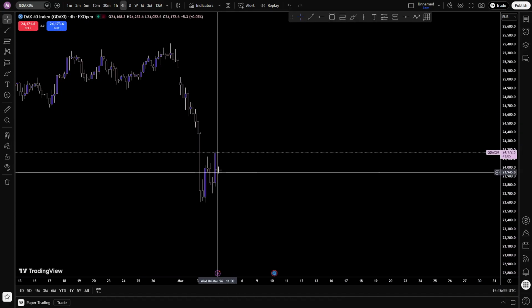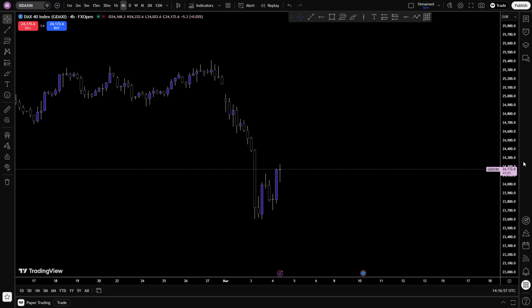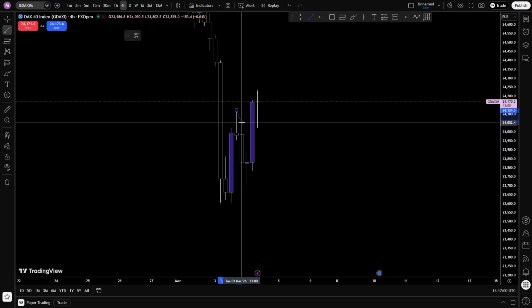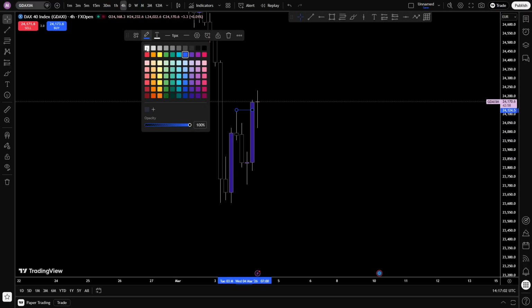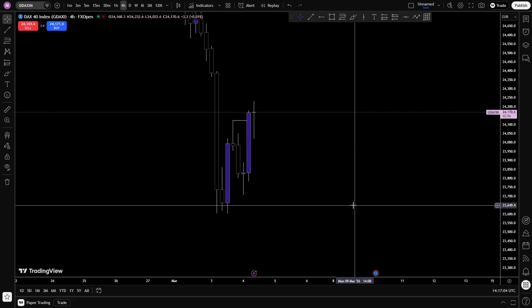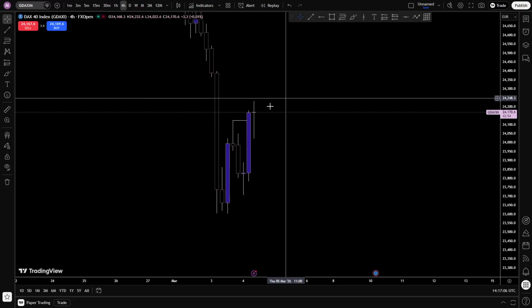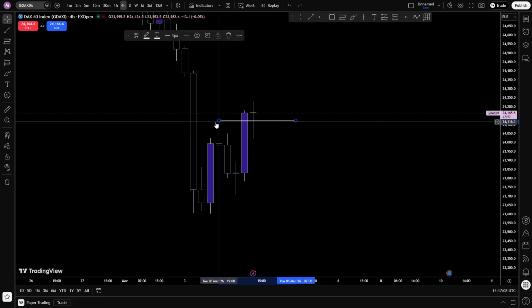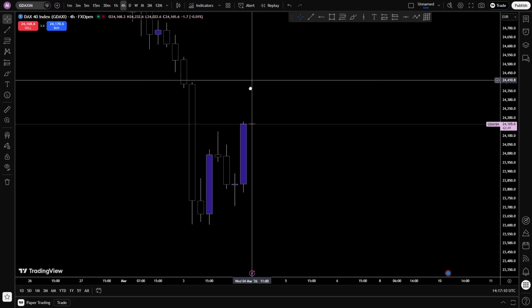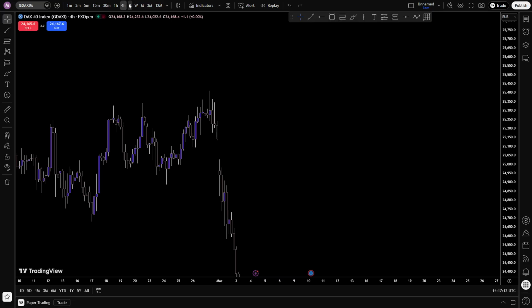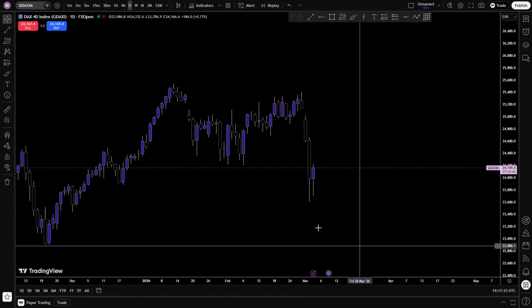Now I'm gonna just go over examples and that's pretty much it. So you can see right here, candle close above the high. This is a very important aspect of break of structure, because the candle has to close above the high or else it's not a break. Pretty much simple as that.